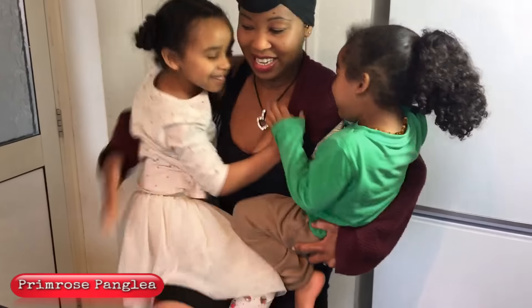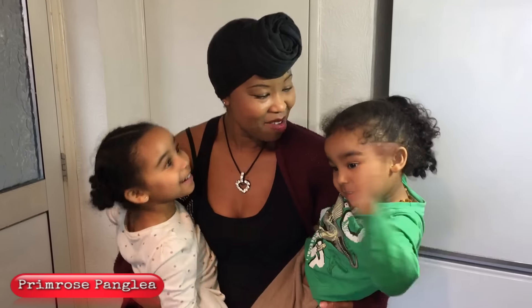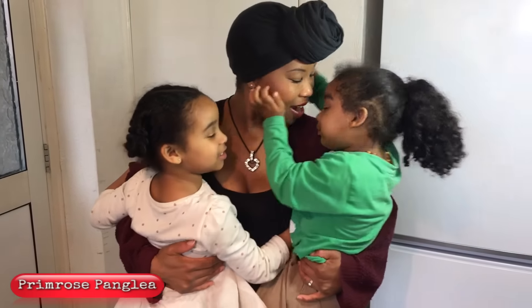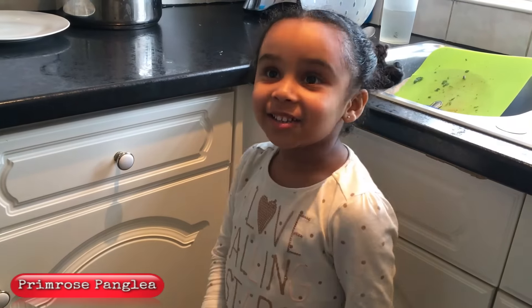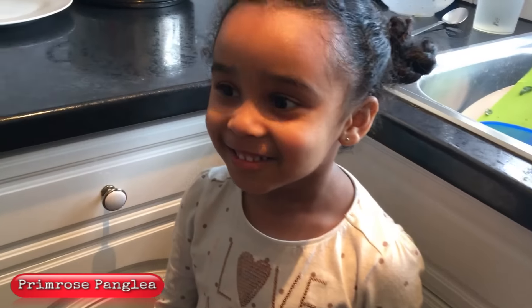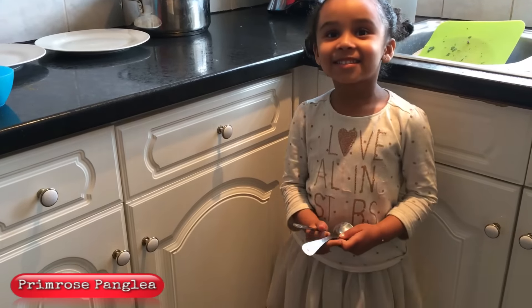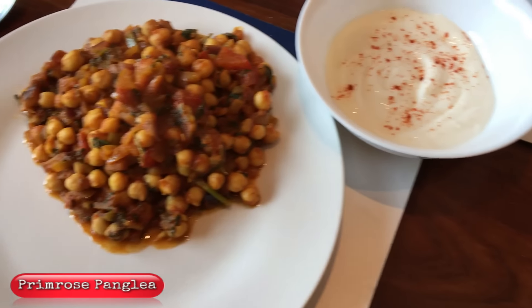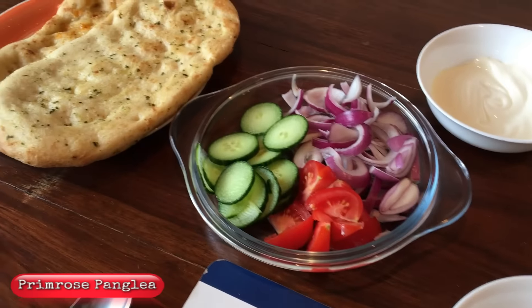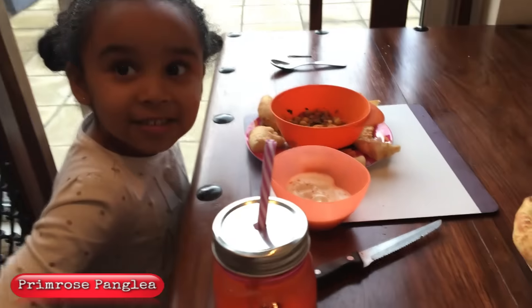She knows what chickpeas are — she's eaten them at grandma and granddad's. There's the lovely family — there's my seeds and my seedlings and my wife. Say bye to everyone! We'll see you at the dinner table and I'll have the salad and the naan ready. Havana wants to set up the table — it's her favorite thing to do. She's very helpful: putting spoons on the table for her brother and herself.